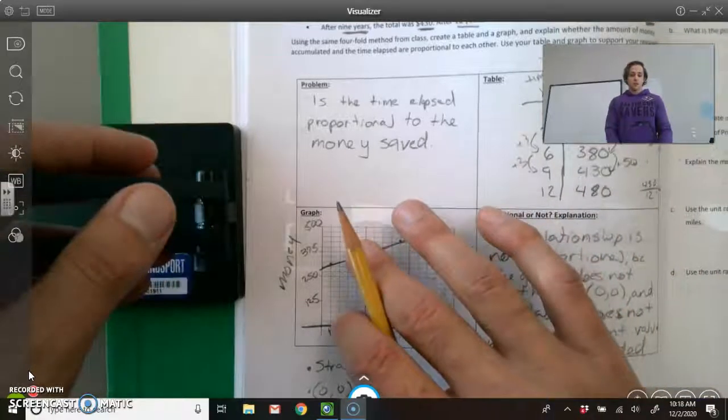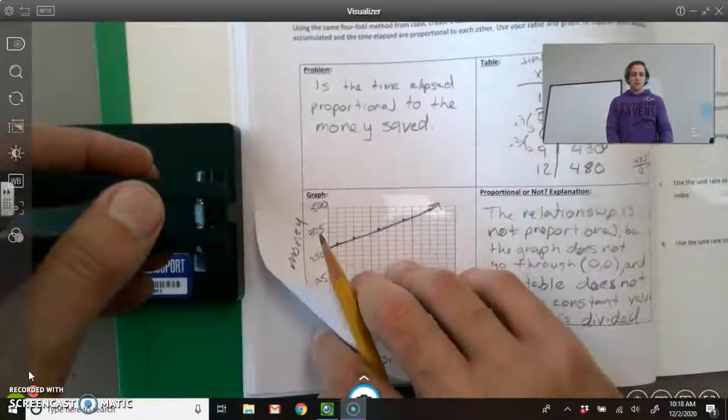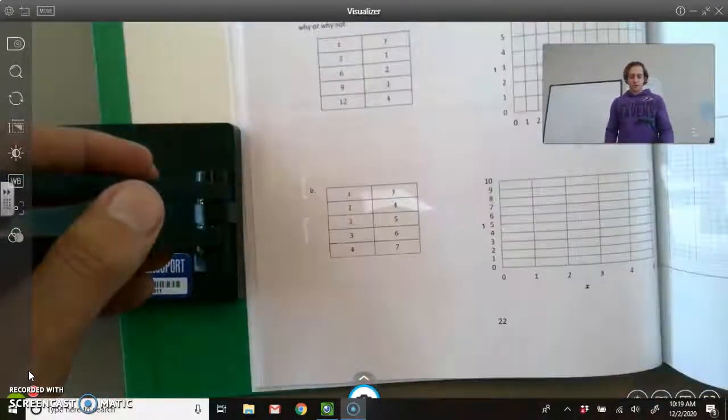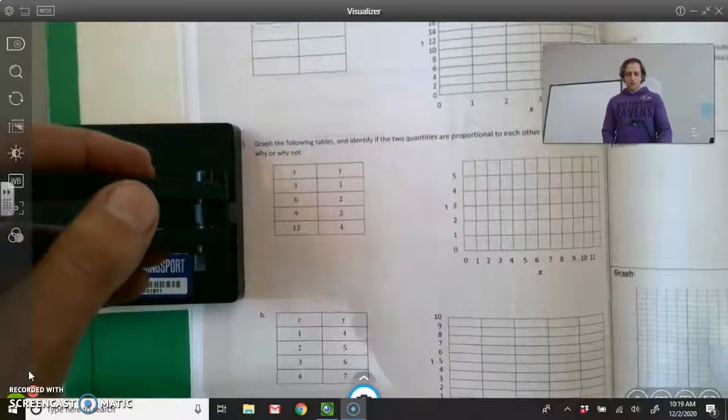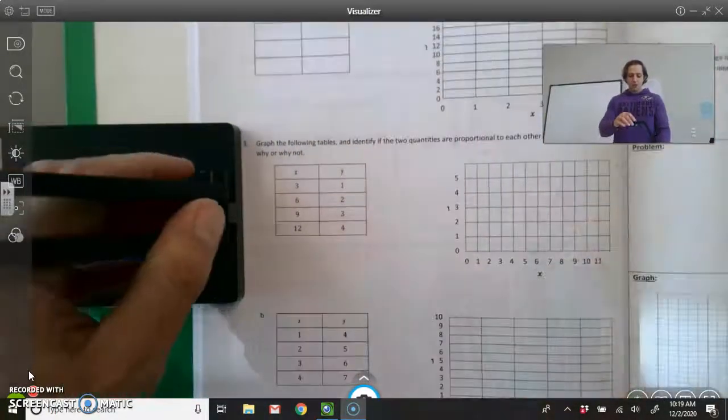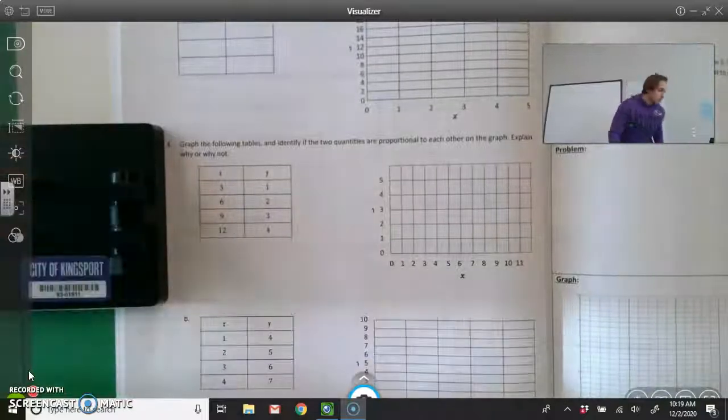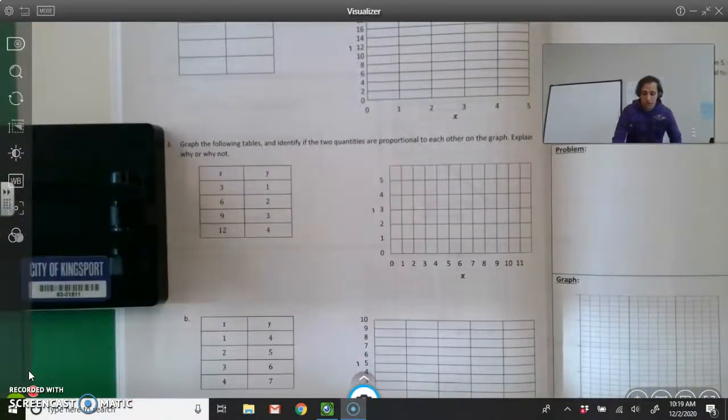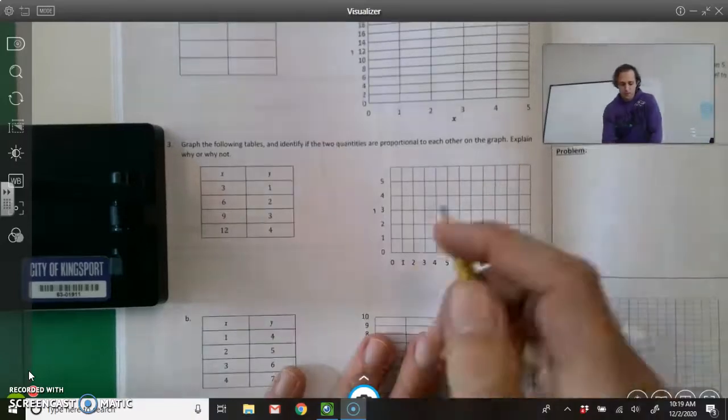That's good, but I think you need to see an example of what a proportional relationship looks like in order to do this well. If you go back to lesson 5, number 3 in your problem set, I'm going to do this one for you very quickly. I'm just checking our time. Yeah, we've got 3 minutes. Okay, so very quickly.